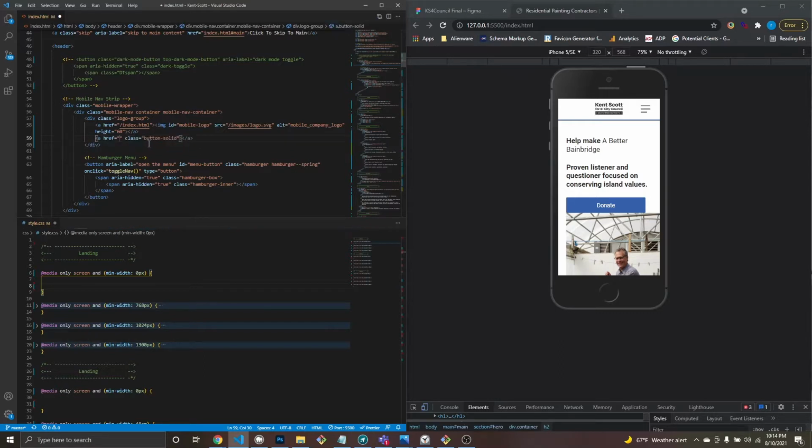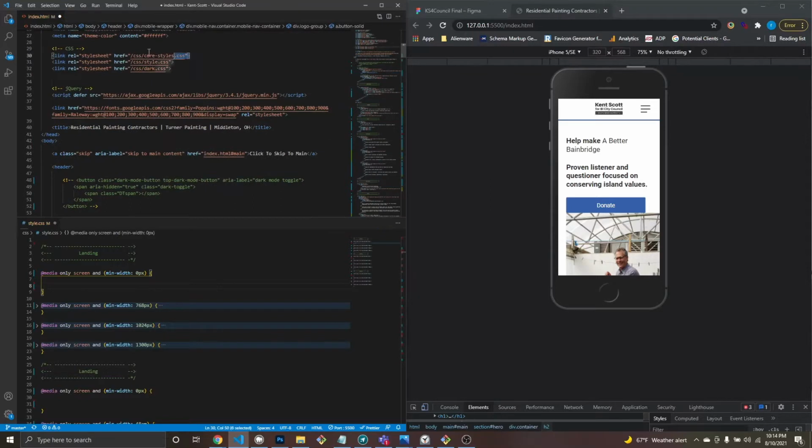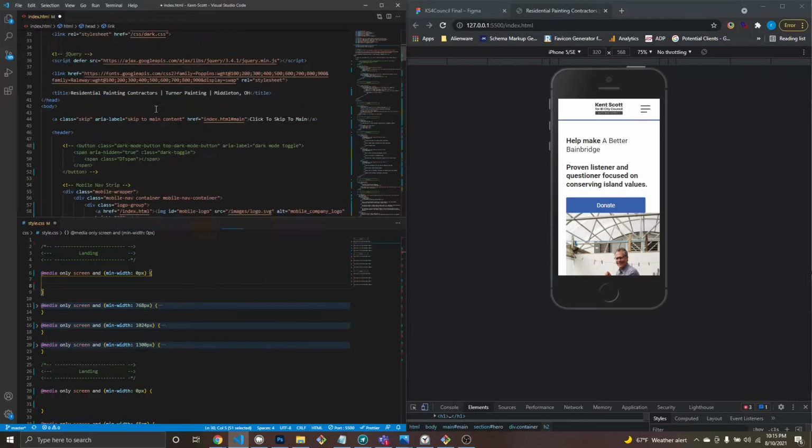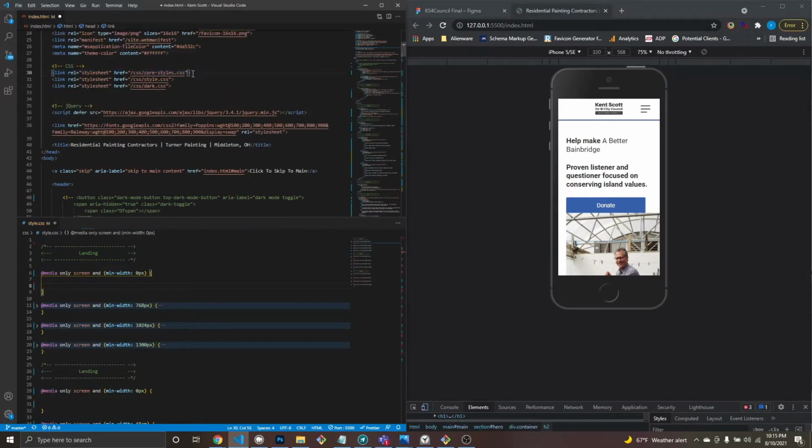That button solid is part of a class in my core styles style sheet, which is on all of my pages, so that all of my pages pull from it. And that just has my button styles. That's how I like to do things, is have all your general styles in one style sheet that you use for all of your pages. That way you're not redoing, you're basically making your own little mini framework with your own CSS. And that's what I do with my navigation and footer styles. They also go in core styles. So you change one CSS thing, you change them all.